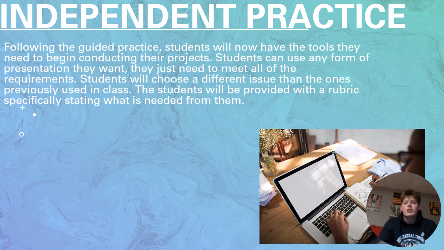Following the guided practice will be the independent practice, and this is where the students will now have the tools that they need to begin making their own individual projects. They can use any form of presentation they want. They just need to be able to meet all of the requirements that will be shown on the assessment page a few slides down. The students will have to choose a different issue than the ones that we've previously talked about in class, and they will be provided with a rubric specifically stating what is needed from them.